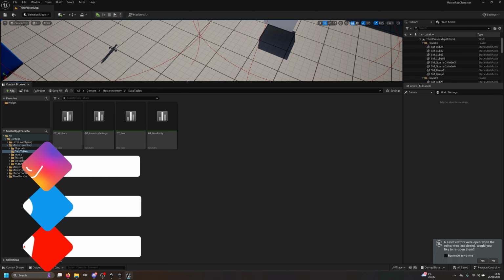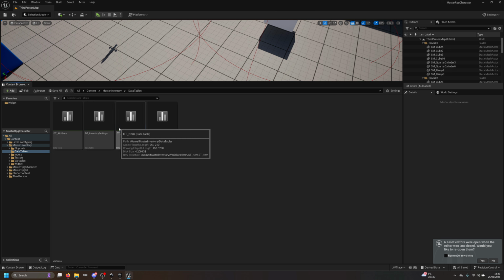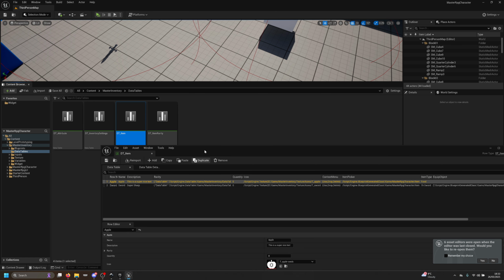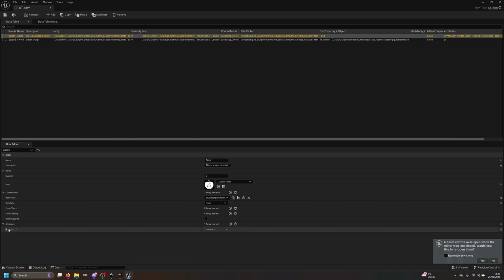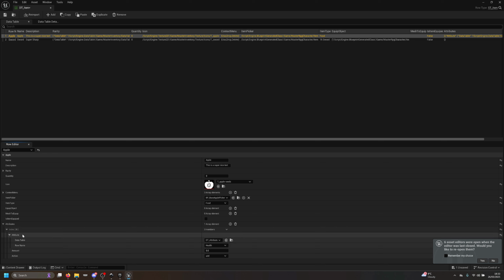So in the previous episode I added now on the DT item the attribute, and I just reloaded the engine, so that will avoid you guys that weird issue where sometimes the engine starts to lose the references. Now for the Apple, you see here what I mean?